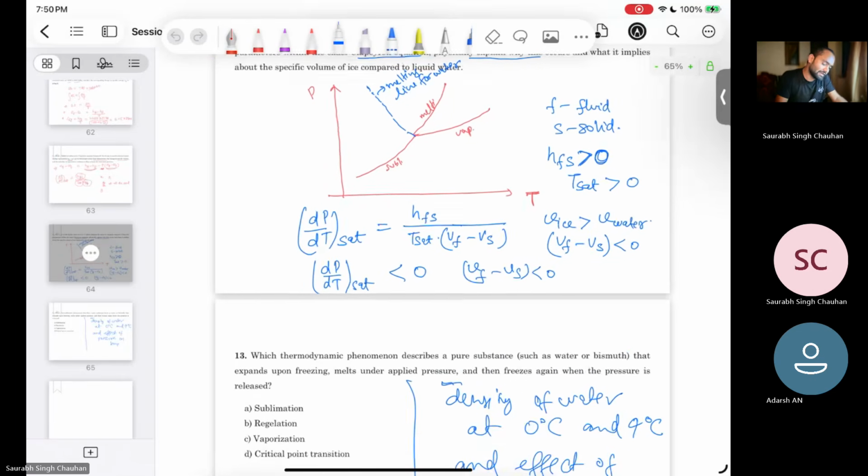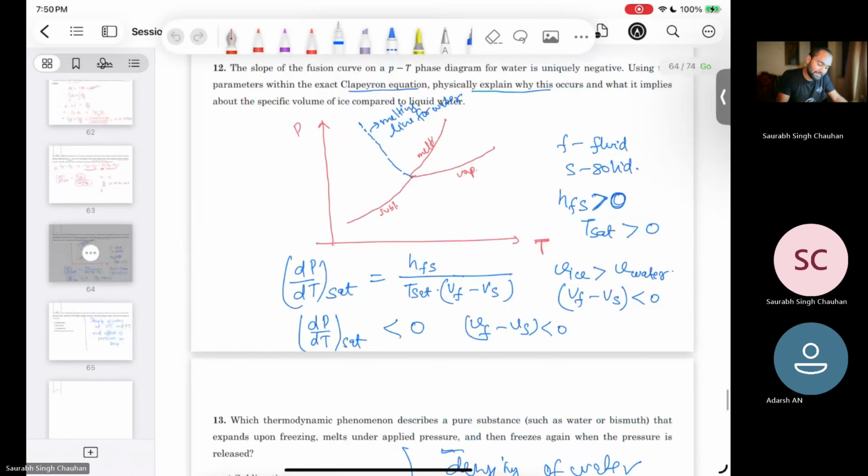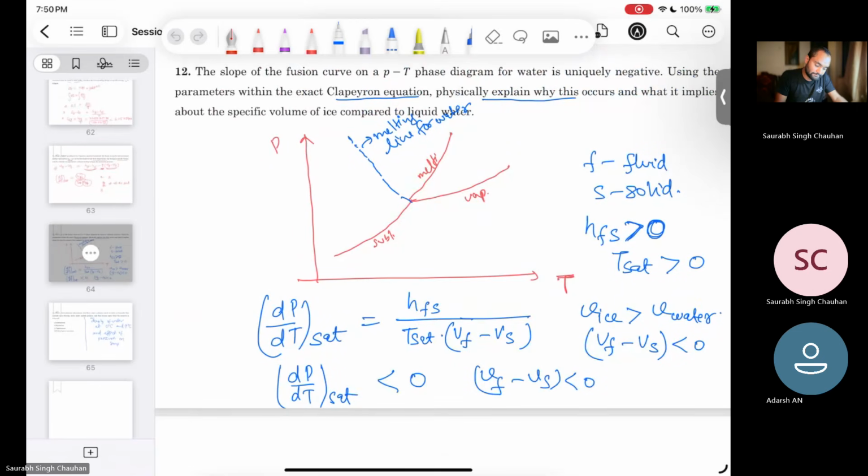If you mean only the saturation temperature, how the melting point will change with pressure, that can be explained from this diagram itself. But I'm asking about the other case, not the saturation. If it is not saturated, then we'll need another property, no? Because during saturation only, the temperature is a function of pressure and the pressure is a function of temperature. If it is not saturation, then pressure and temperature will be functions of each other, but also some other quantity. Volume may be changing.